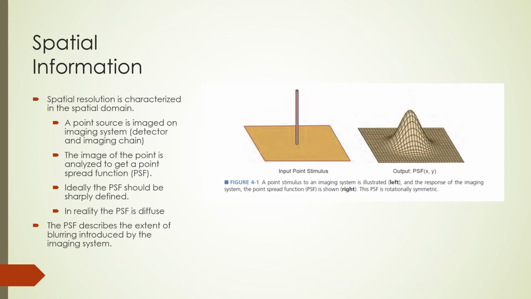Let's say that we want to check how an imaging system reproduces a point in 2 dimensions, meaning we want to see how much blurring is introduced. We can use a point stimulus to represent the point. The left figure shows the stimulus. If we had an ideal detector, the stimulus would look like the left image. On a real detector, it appears diffuse or spread out with a reduced peak magnitude as shown on the right image. The image of the stimulus is analyzed to get a point spread function. This kind of stimulus is used to analyze the amount of blurring introduced by an imaging system. We can look at another application on the next slide.